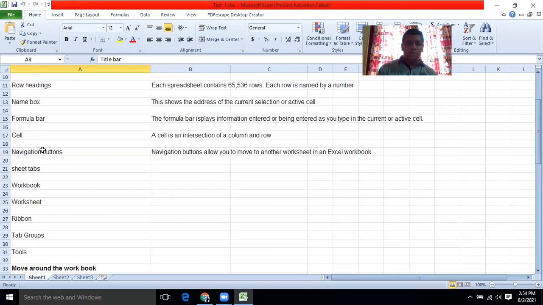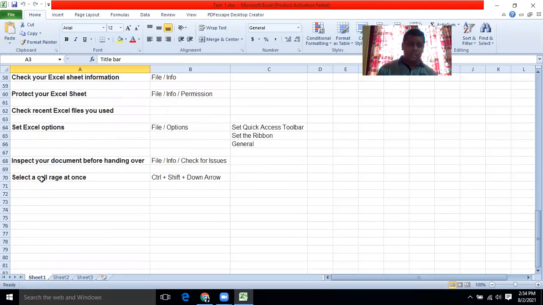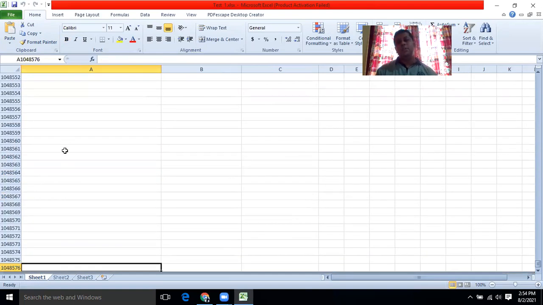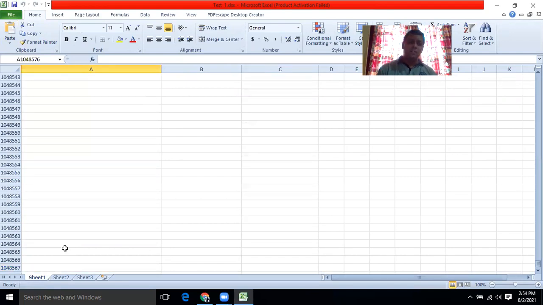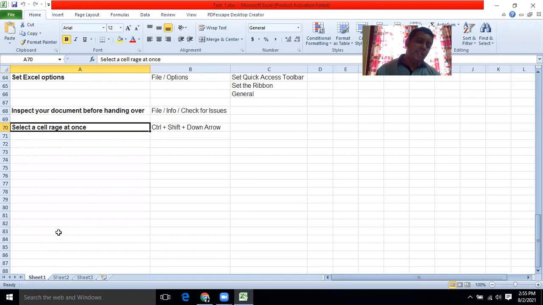right? But if you go to the last row where you had entered the data here, and press Control plus Down arrow key, then it will take you to the last row of the Excel worksheet. If there are rows that had inserted data, then it will take you there. If not, it will directly take you to the last row of the Excel worksheet. Then if you want to go to the first row again, press Control plus Up arrow key. Then it will take you to the first data entered row which you can find.